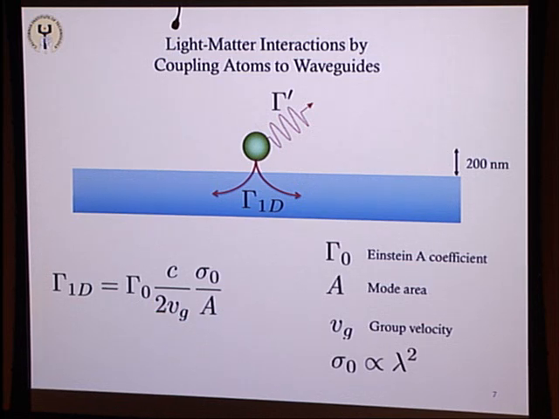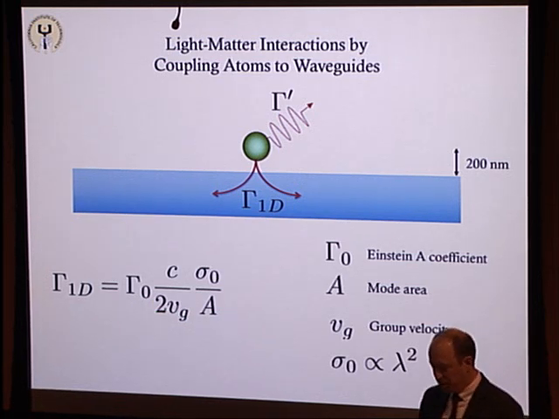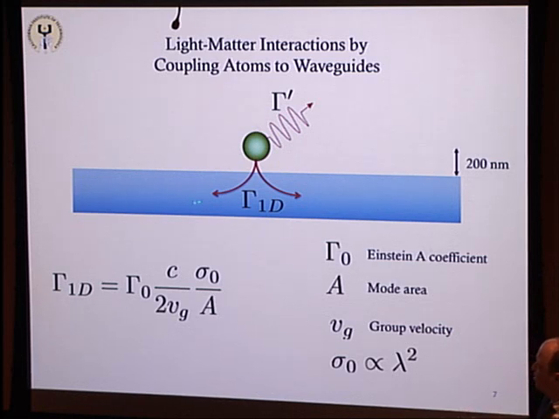Now, instead of talking in the context of cavity QED with this cooperativity factor, you can write down the one-dimensional decay, or the decay of this atom into this fiber, as this gamma 1D factor. And it's given by the following parameters. The Einstein A coefficient of the atom, so the decay of the atom, the mode overlap. You send a guided mode into this nanofiber, and it'll have some evanescent properties, and the atom will actually sit in the evanescent modes of this fiber. That would be the mode area, and then the group velocity of the light inside the fiber.